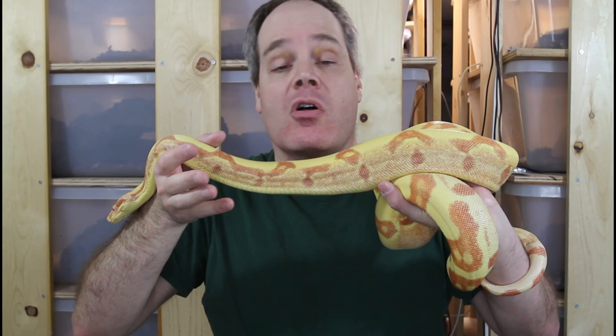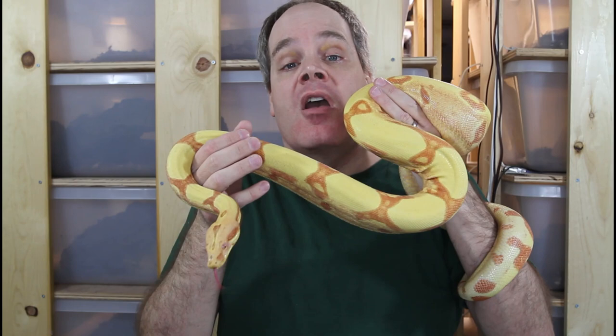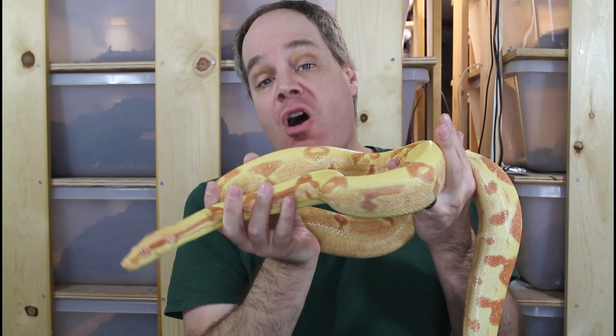Although people initially believed the sharp albino had better color saturation, breeders were able to selectively breed the Kahl albino and came out with different bloodlines, including the lipstick strain of the Kahl albino. These had much better color saturation and color retention into adulthood than the original Kahl stock. So it's still not clear whether the sharp is really better, or whether the original Kahl strain simply had poor color retention due to genetic background.